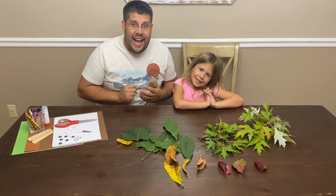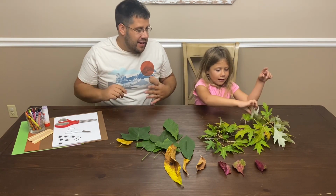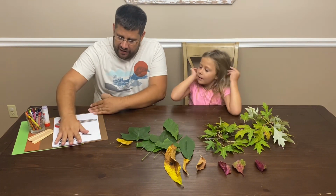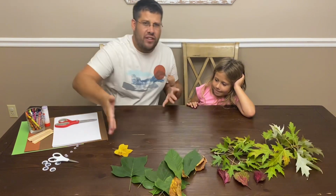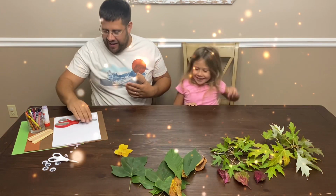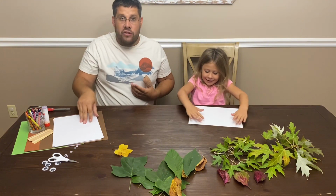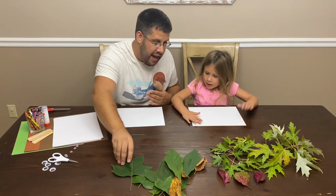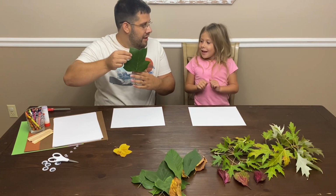We're gonna do three activities that all come from leaf rubbings with crayons. All right, Sydney. So the first thing we're gonna do is just get some plain white paper to get started. And we're gonna get these cool leaves out of the way. Is that all right? Awesome. So here's one white piece of paper, and here's a white piece of paper for me. Now, Sydney, I need you to pick a leaf real quick. I have three types of leaves for us.